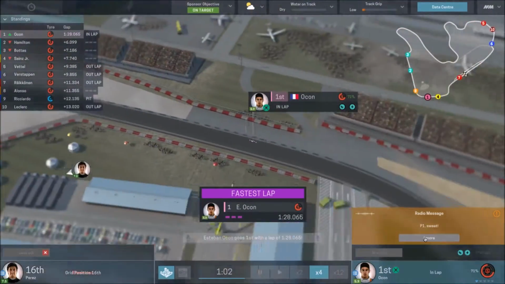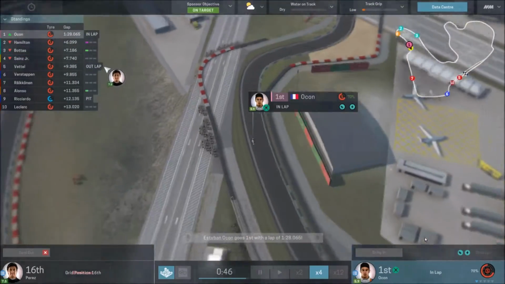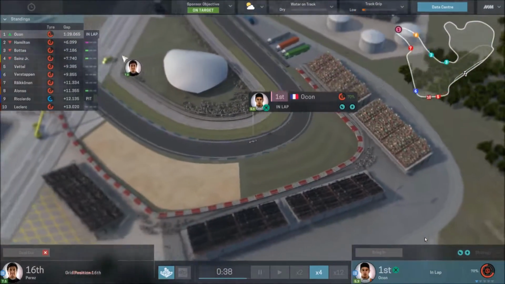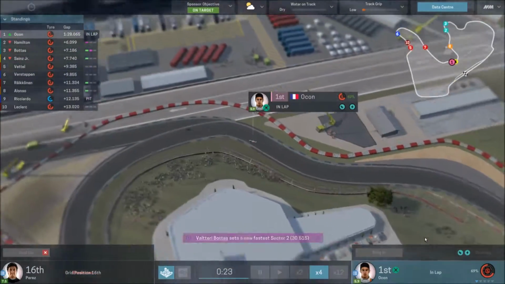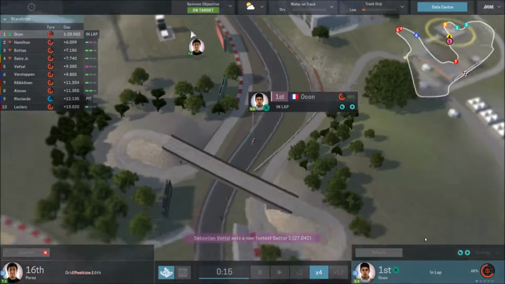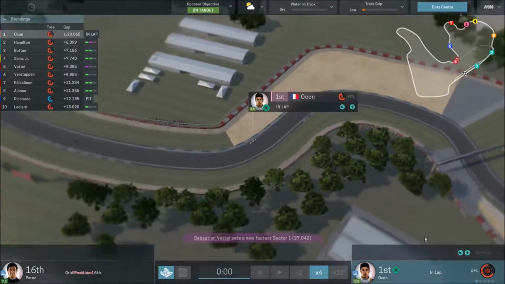He's got a 6-second gap, but of course they're all out now. Bottas and Hamilton set purple and green. Alonso's on a green as well. Everyone's going to be on green, basically. Ricciardo's we're definitely ahead of, because Ricciardo has chosen to not come out. So it's just how much these other cars can really improve.